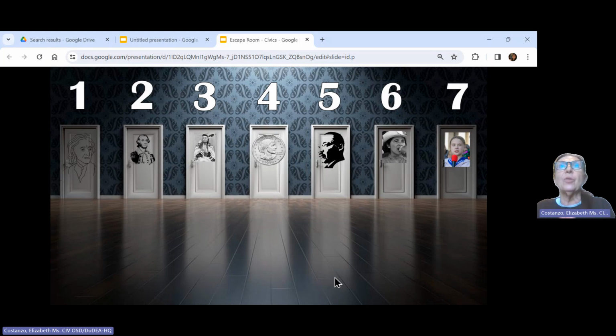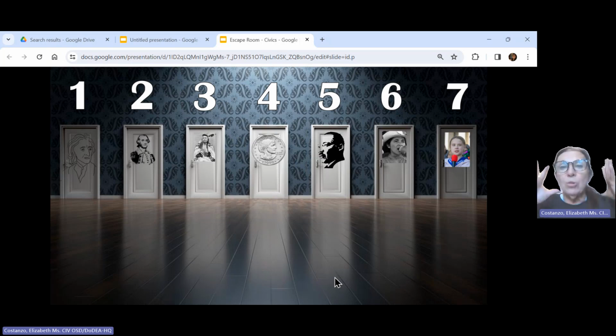Once again, you need to start with what you want your students to learn, and then you can create your escape room based on that. And what I loved about this particular use of the Google Forms in this escape room is it really became sort of a close reading activity, as well as an opportunity to review the social studies practices. So, kind of to get you started here.